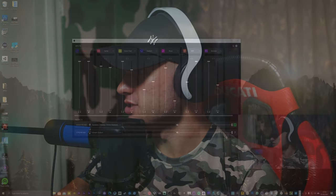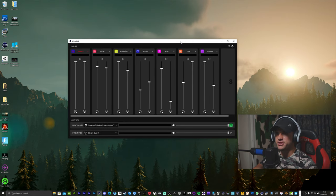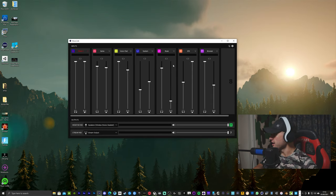Let me just go back to desktop. So what you get with the Wave 1 is this audio mixer, and it's really, really good. So for when you're streaming, you can have the game louder for you, quieter on stream output. It is so, so good. I don't know if there's other alternatives. I know there's something like Voicemeeter. So yeah, you're not limited with just the Elgato with other software, but this is all I've used, so I don't know about the other ones.